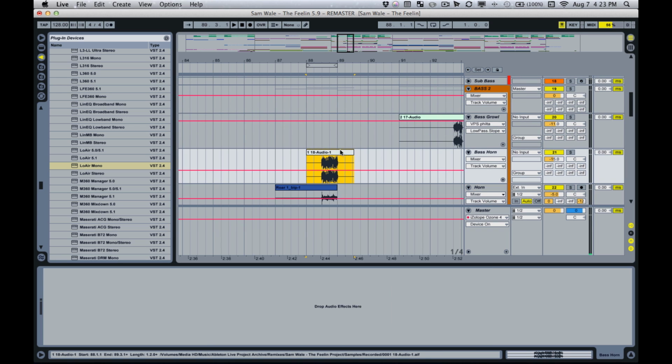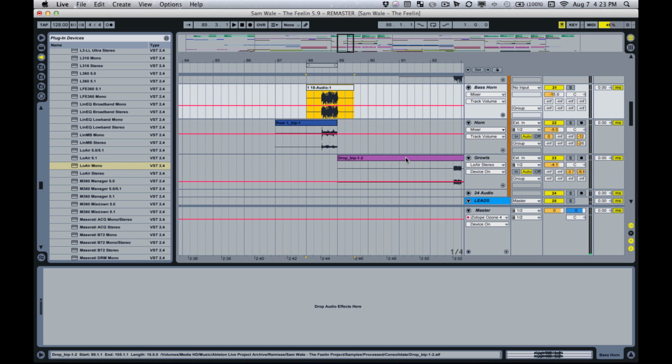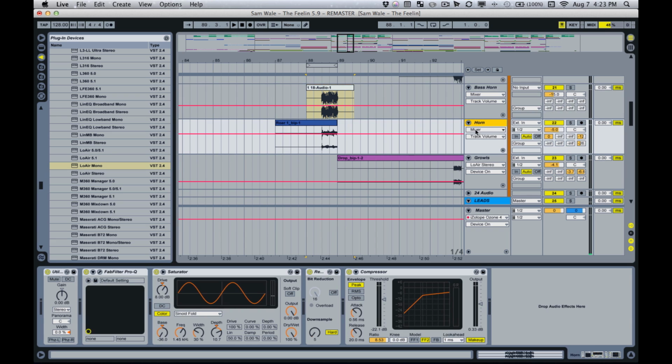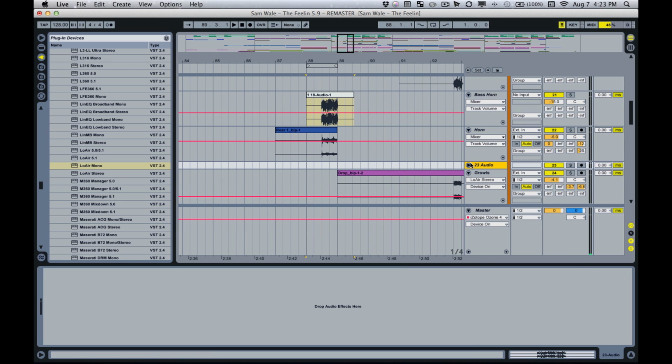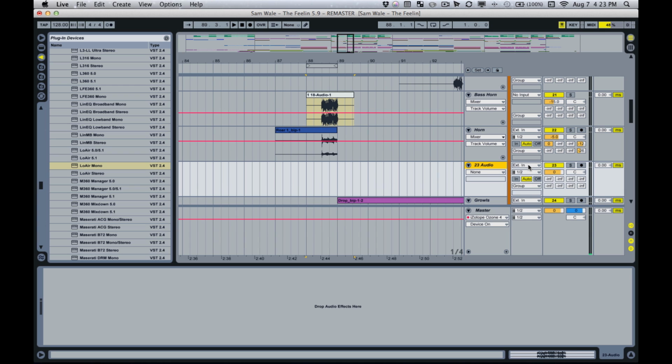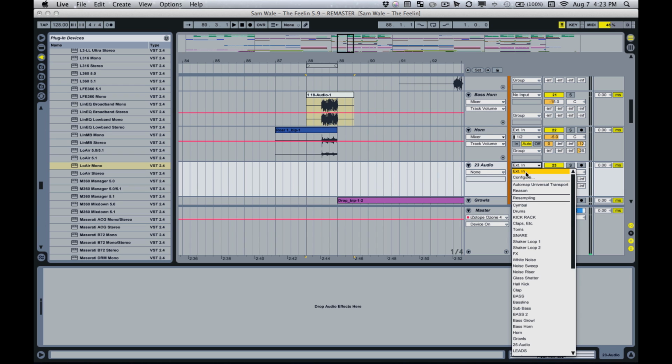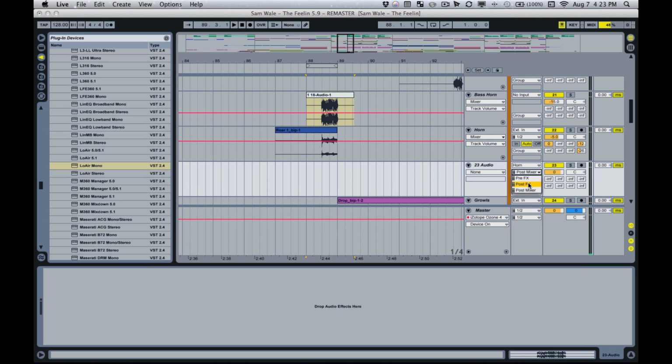You'll notice here that this is an actual audio file that is the LoAir bit. That's just because I resampled it since I was running out of CPU on this particular track. Obviously, there's no need to do that for you guys. The first thing you're going to want to do is create a new track, which is basically just going to be an input for our original sample, in this case horn. I'm going to set this to post FX, because I want to solo this new track and listen to the LoAir plugin all on its own.